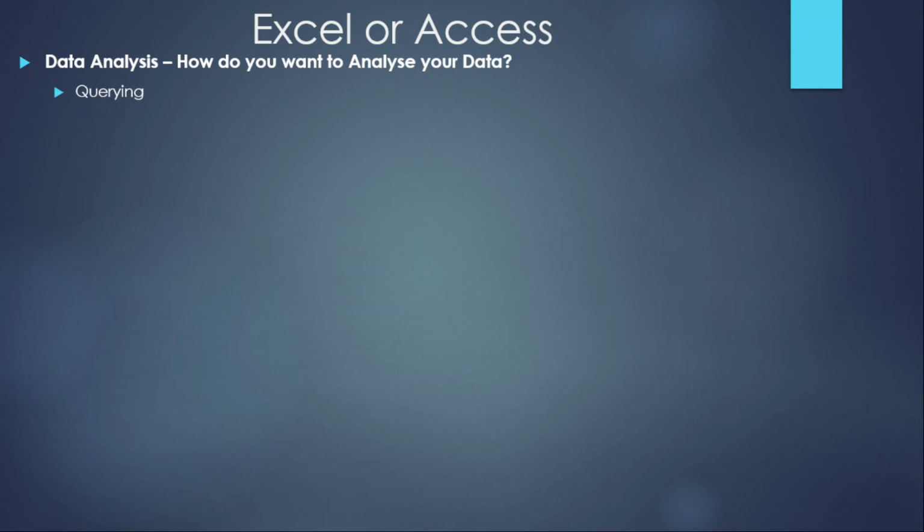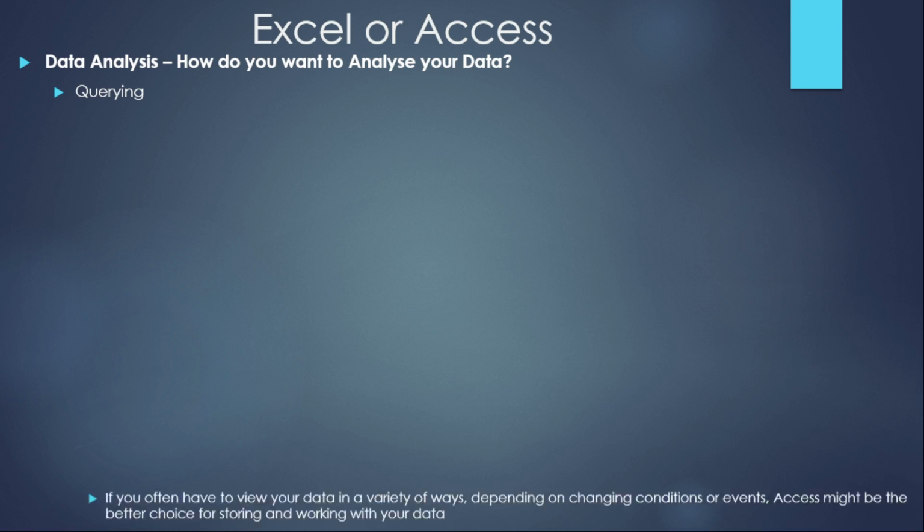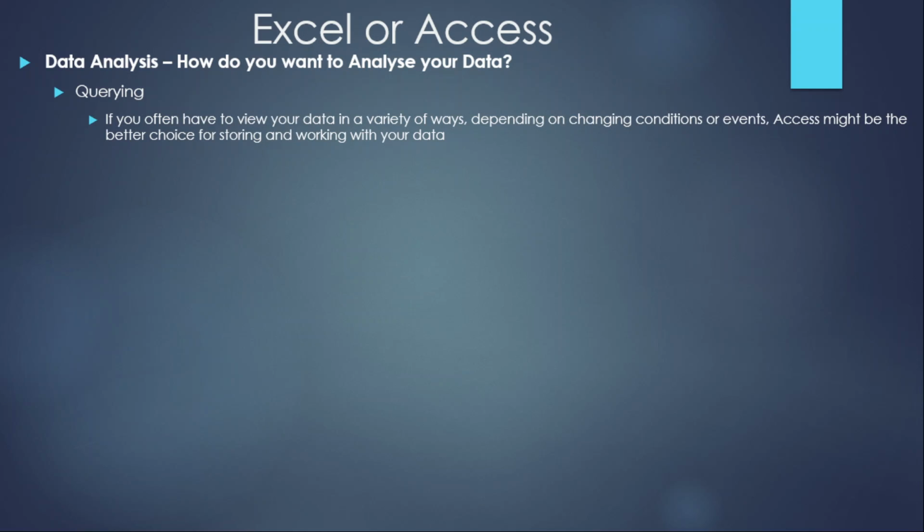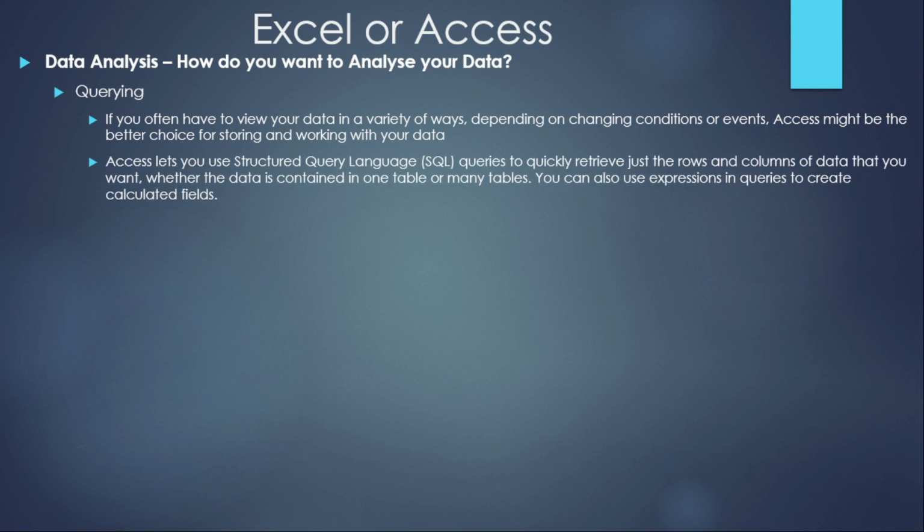So in data analysis, you look at querying. Querying is basically asking questions from the data that you've stored. How often are you going to be asking those questions? If you often have to view your data in a variety of ways, depending on changing conditions or events, Access might be the better choice for storing and working with your data, because you can create queries that will be giving you updates. Queries are basically questions from your data, and you get the answers.